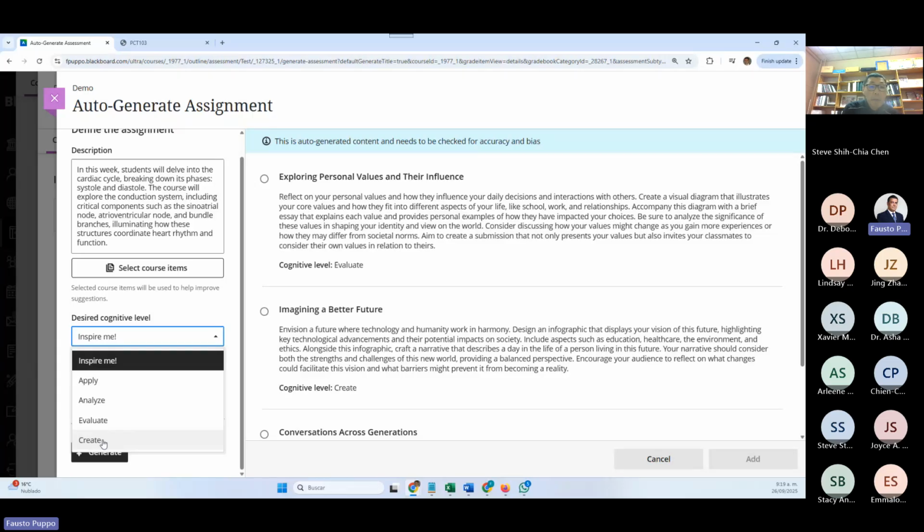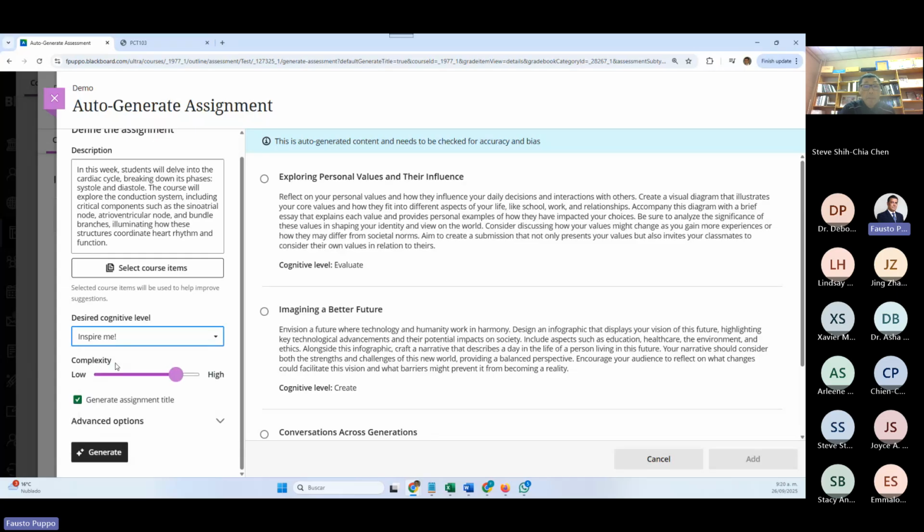Create being the highest order thinking skill. Analyze, evaluate, and create are known as the higher order thinking skills, the 4th, 5th, and 6th levels, respectively. Apply is also usable, perhaps for an assignment. The first 2, remember and understand, are probably a bit too simple or basic to be really usable.